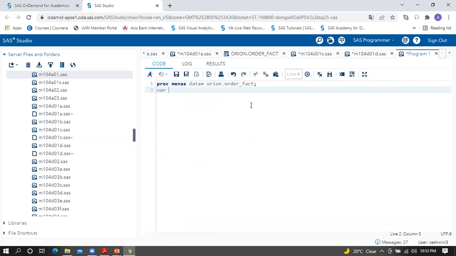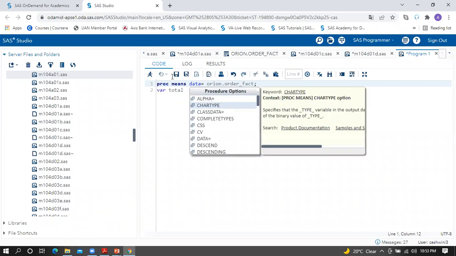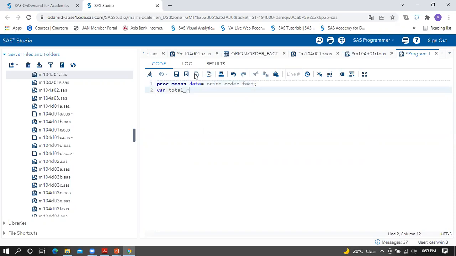Where you are using total, spell to be checked. It's total retail price, correct? And we ideally run this.